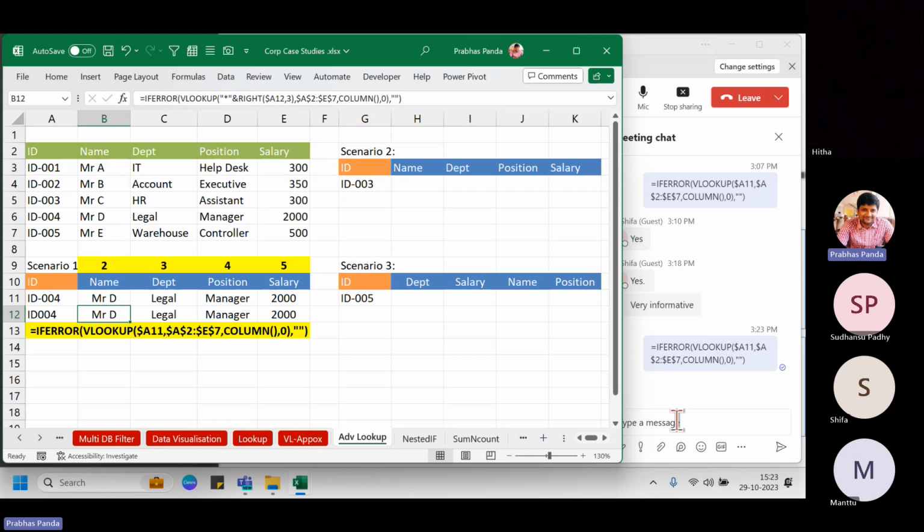Right, absolutely. So this concept, you have to add it. Now, you are not sure whether you have more data in the prefix or the suffix, so you have to change only the asterisk position, before or after. You have to decide. But you have to combine it with the ampersand symbol, and the asterisk symbol you have to write within double inverted quotes.